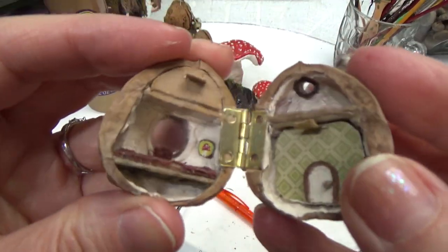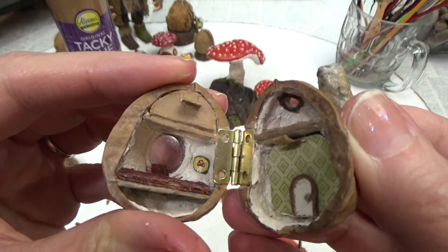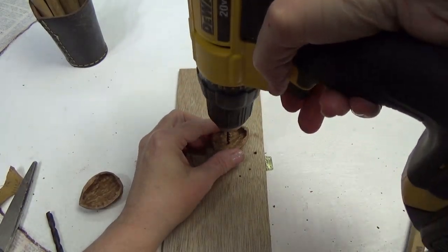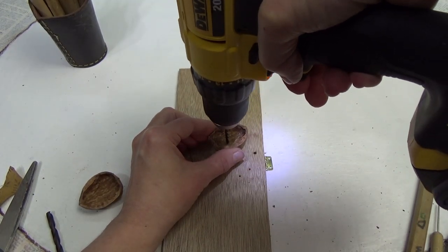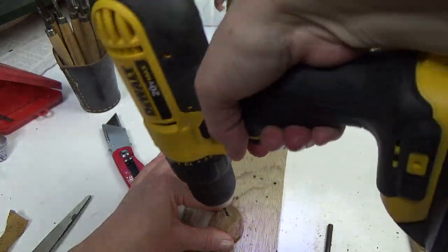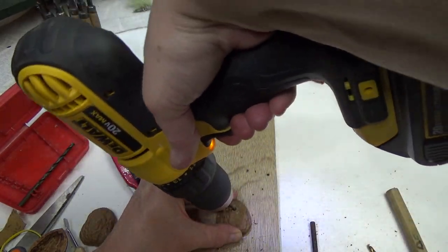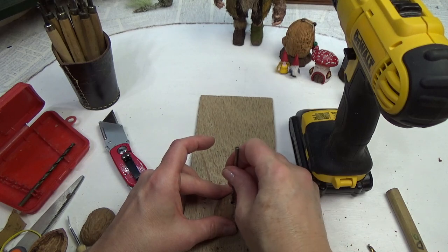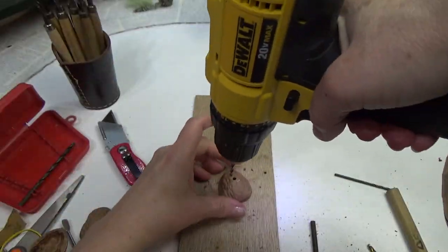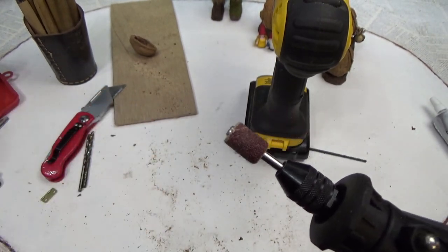First I want to show you how I make the hole for the window. You can make it as large or as small as you want — here I have two windows, one really tiny and one fairly large. We're going to start with a small drill bit. Starting off with the smallest drill bit I have, I get that hole started. I actually wanted a fairly large window, so with the motion of the drill I'm making the hole big enough to get the next size drill bit in. I do this very gently so I don't get any cracks. I keep going until I can fit the little sanding piece in with my Dremel.